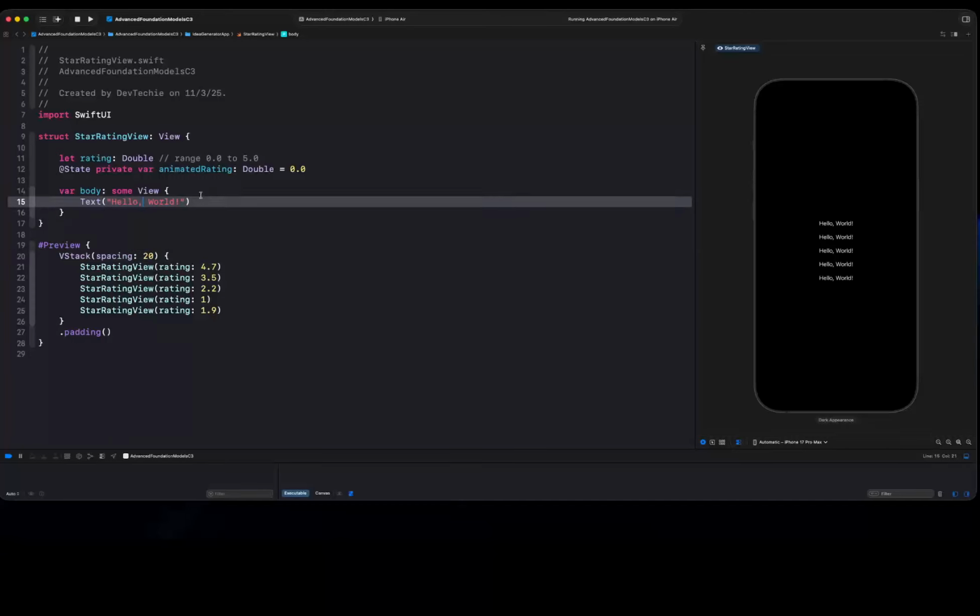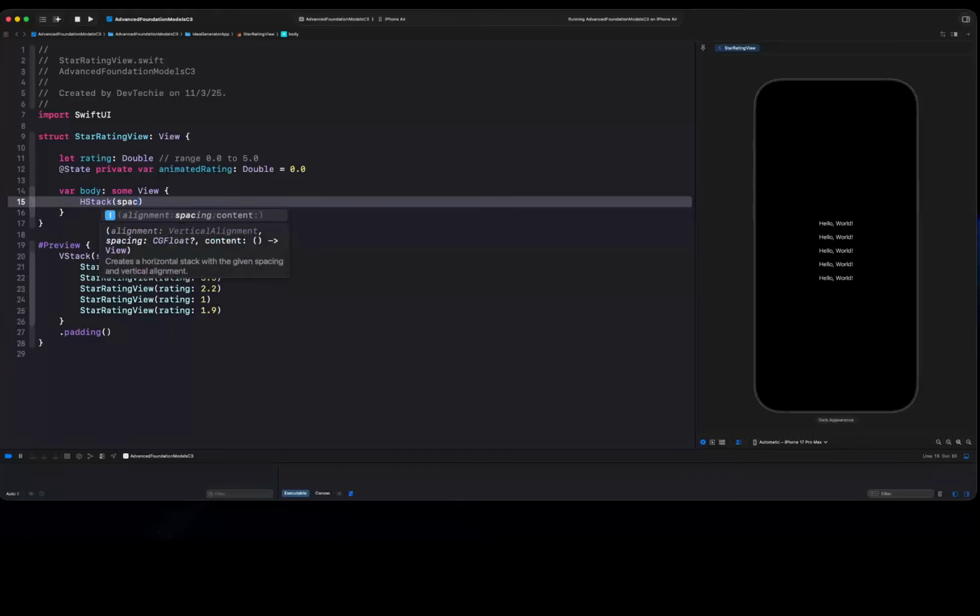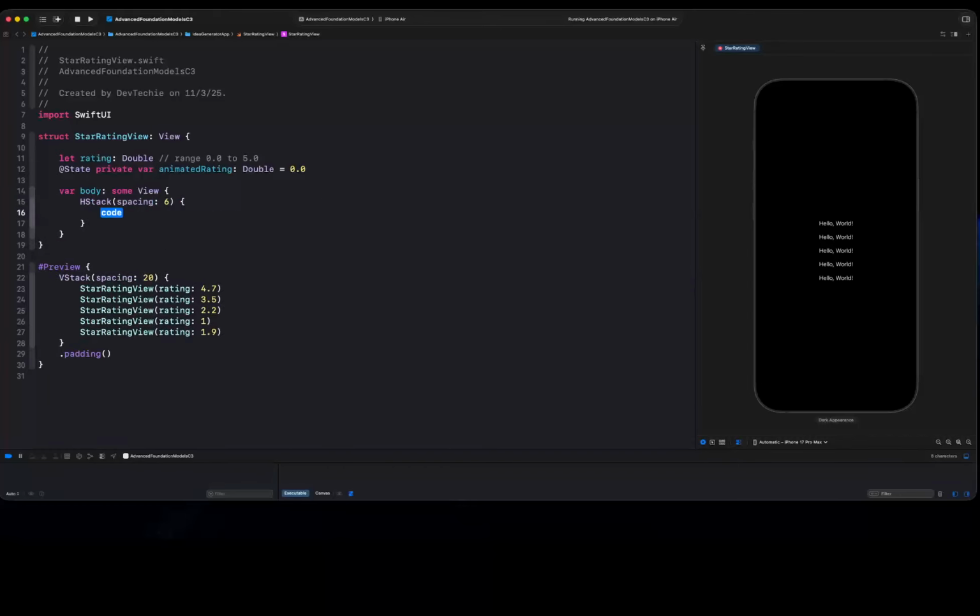In the body, we're going to first create an HStack with spacing of 6 points. Inside the HStack, we're going to create a ForEach, and this is going to create a star view. StarView is a computed property that we're going to create, which is going to draw the star using a symbol.